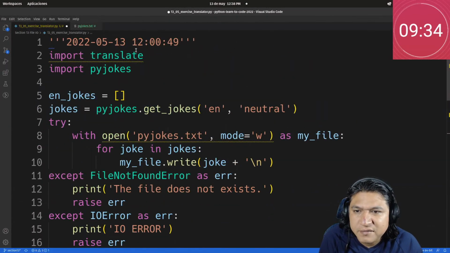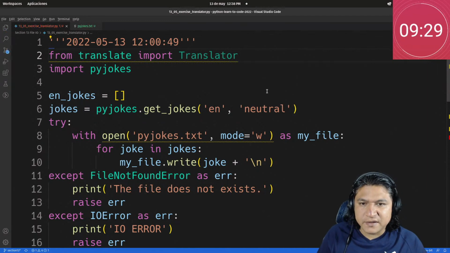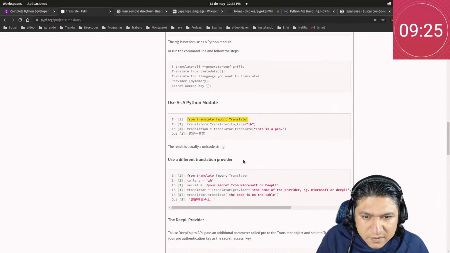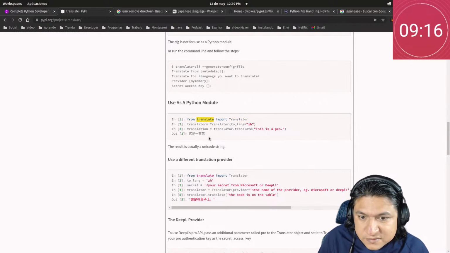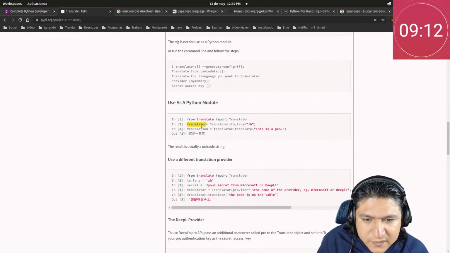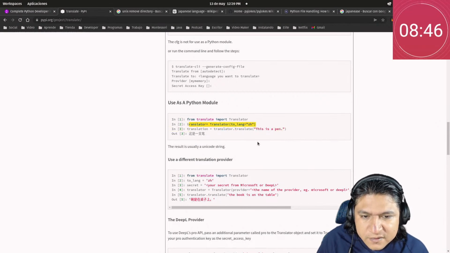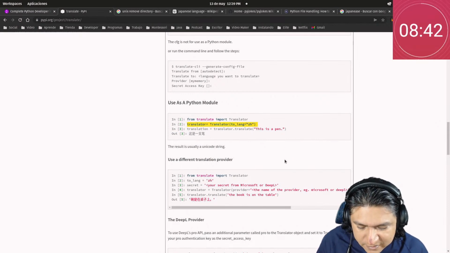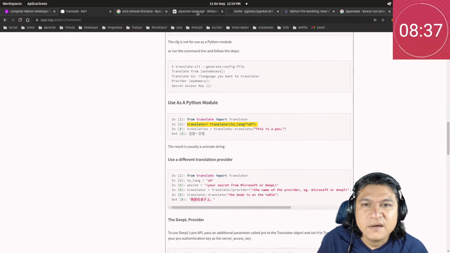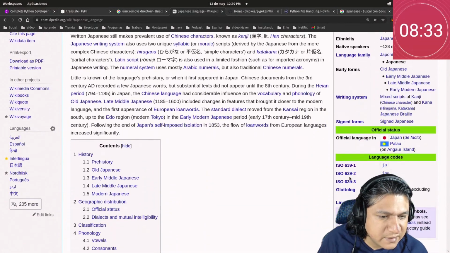Okay, so let's go back to the top of the file and use the Translator object. Okay, now I imported the Translator class from the translate package module, I guess. Translator is going to instantiate this, zh. What is that? Chinese, I guess. So I need to create a translator object from the Translator class, and I'm going to initialize the language here. And now translation is going to be created from translator.translate, and this is how it works actually. Okay. So I'm going to guess that Japanese is ja, I think. Japanese is ja. There we go, ja.